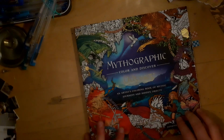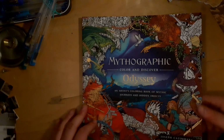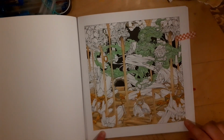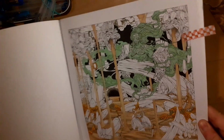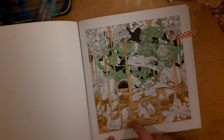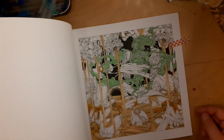I haven't finished anything in Odyssey. We're approaching the end of the pile where there aren't any more grandiose things happening. So I started on two WIPs. One of them is this one, which I like how it's going. Or I think it was already started, and I continued on it. Really like how it's going this far. This is alcohol marker for the green, the gold is water-based markers with pencils on top, and the sand is Inktense with pencils on top. Or I don't think I went in with pencils yet. Yeah, we'll see.